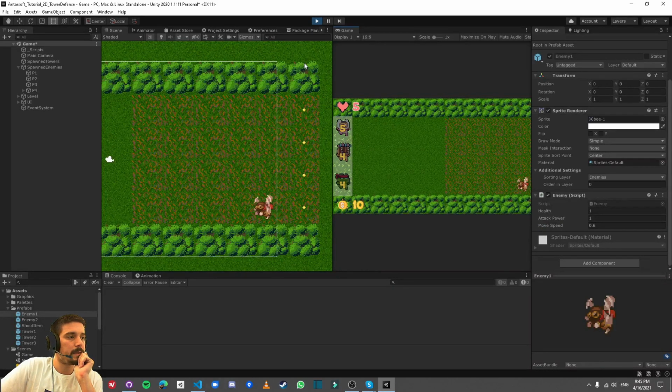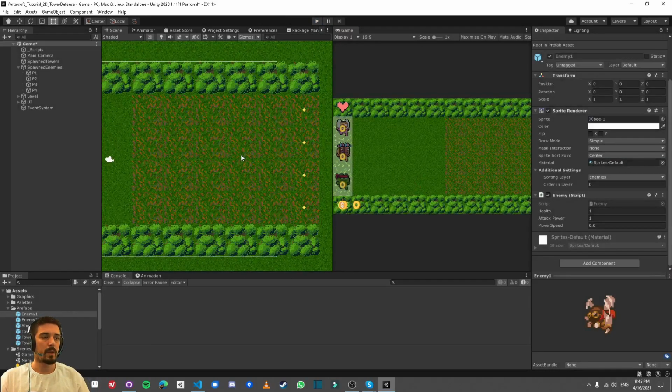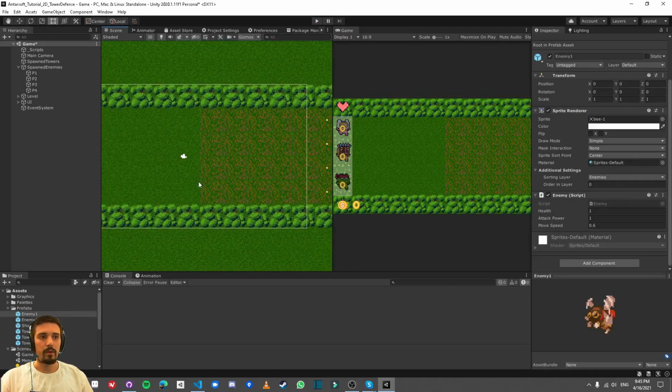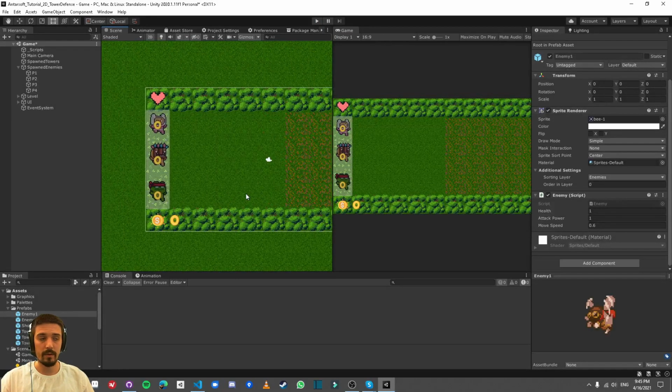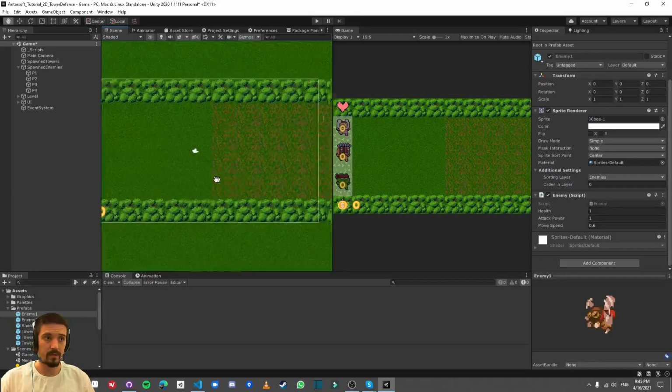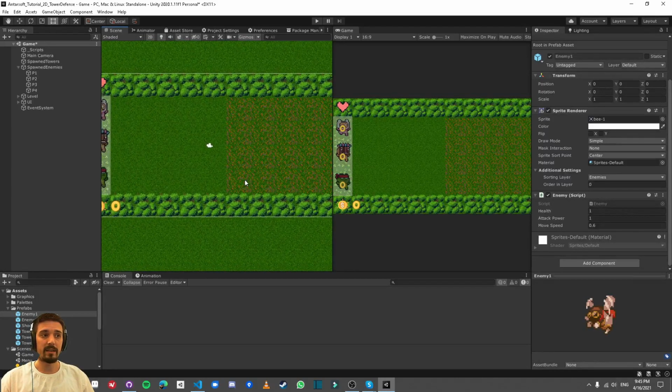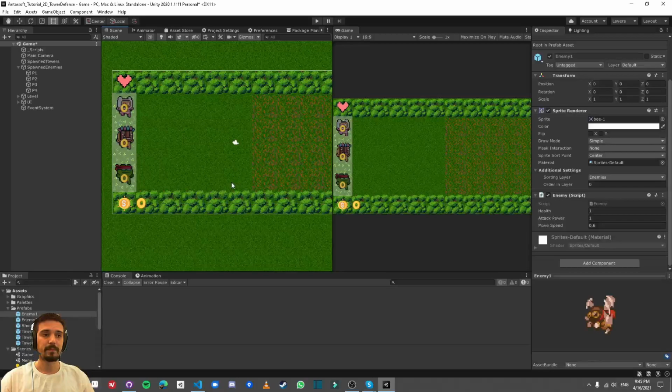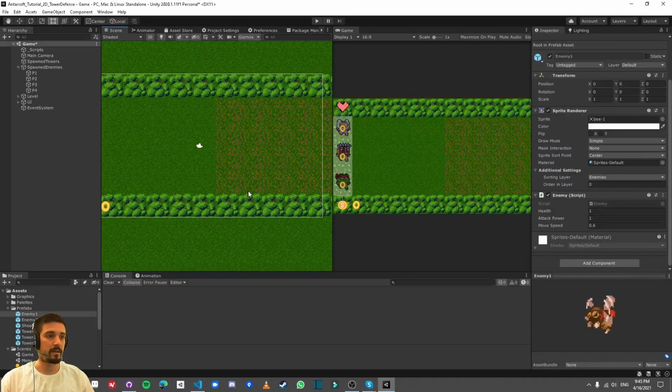Okay, here comes the bee. The speed is decent. Another bee comes. It's a good time to react to build stuff, whereas the slug is slightly slower. Good. So right now the enemy is going to keep on going forward without any interactions, which we will not cover in this episode. We'll cover it in the later ones. And by interactions, I mean what happens if it comes close to a tower? What happens if it comes to the end, where you lose health? So these things we'll do in the next episode.